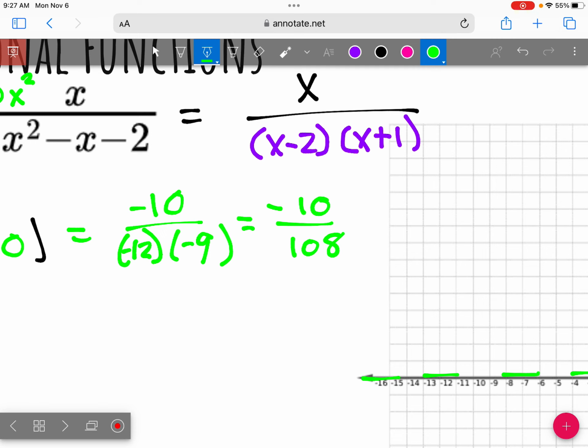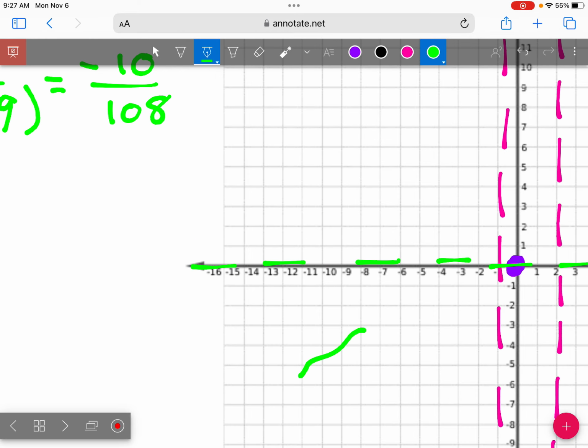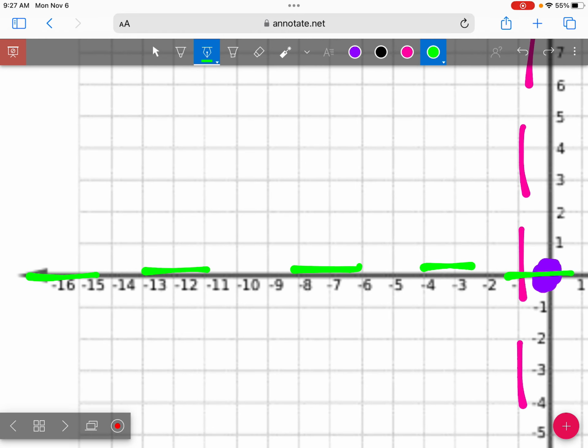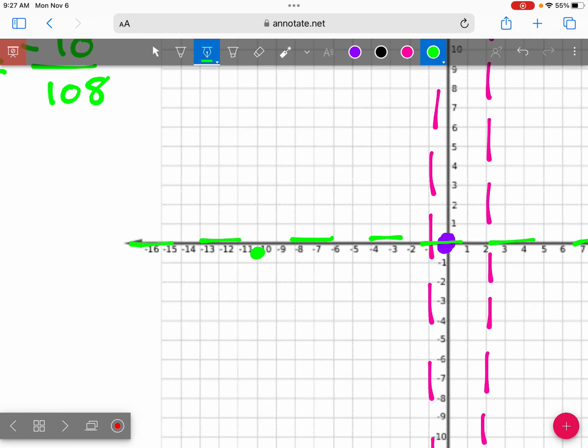Okay, so notice how we have our horizontal asymptote right at 0. Is this above 0 or below 0? Below. Does it matter specifically what decimal it is? No. Is it obnoxiously small because we picked an obnoxious number? Yes. But it's here. That is still enough to say, all right, I know it's hugging below this asymptote, and it's going to be in this corner. So it doesn't matter which value you pick. If you pick obnoxious numbers, though, you may get obnoxious decimals. So it's going to look something like this, because it's got to hug both asymptotes.